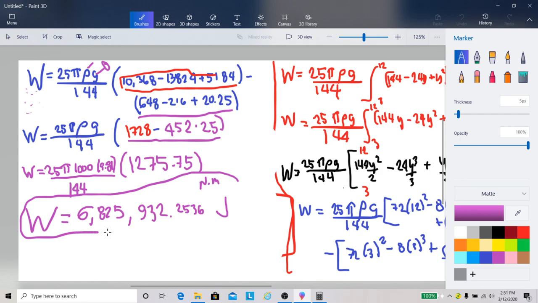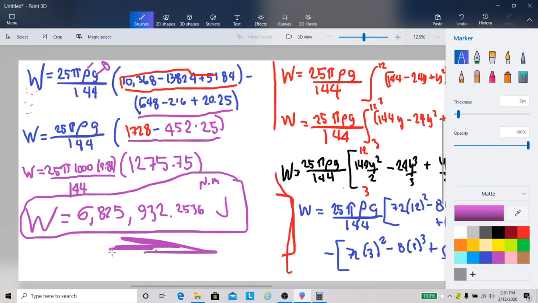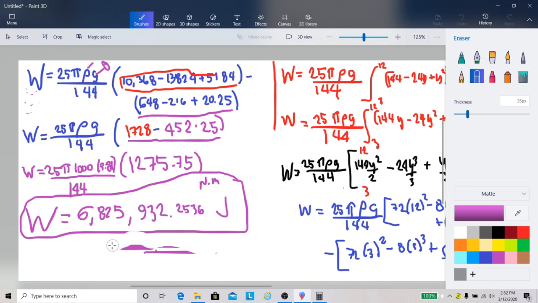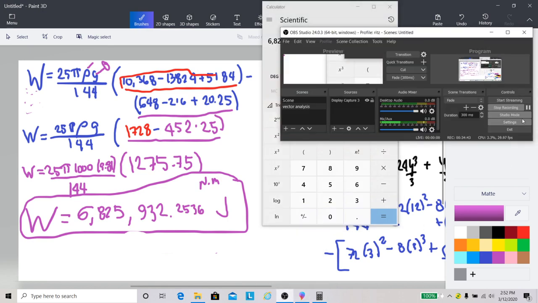So there you have it. We have an example of a system that is using integration as the solution for getting work. Pasensya na po't medyo pangit ng sulat dahil mouse lang po itong aking ginagamit. But anyways, I hope this can help with your review. So until the next example.